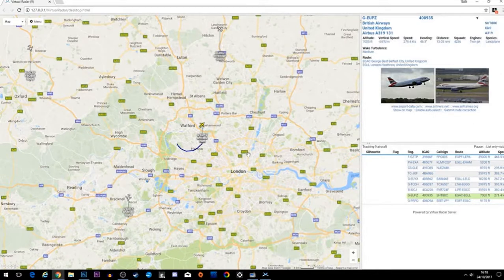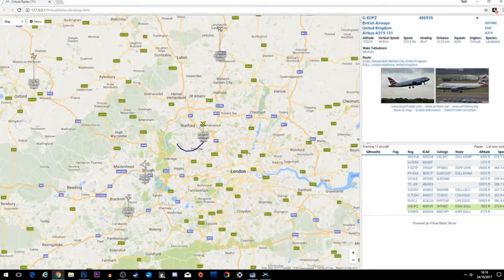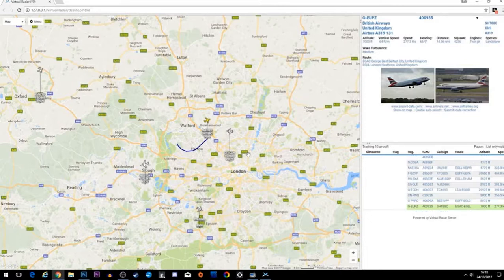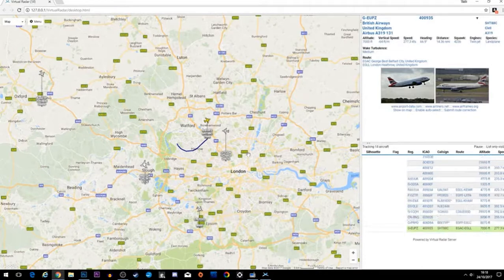As you can see, the aircraft are moving around on the map, which is pretty cool. You can click on each of the aircraft, and on the right-hand side it'll give you a whole load of information about what that aircraft is up to, the name, the make, even a picture of it if it's in their database. Obviously that information is pulled from the internet, so you do need an internet connection to see all that extra information. Information about speed, altitude, heading, the squawk code, the type of aircraft, and the call sign is all coming down through your RTL-SDR receiver, through RTL 1090 and into Virtual Radar.